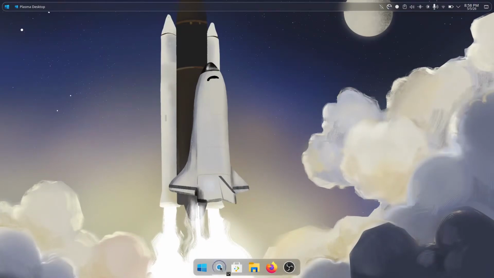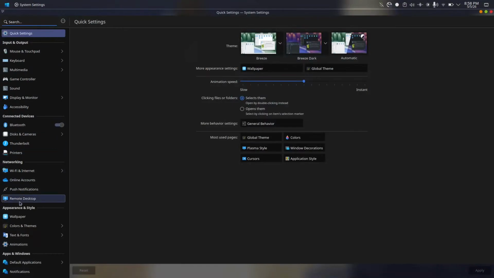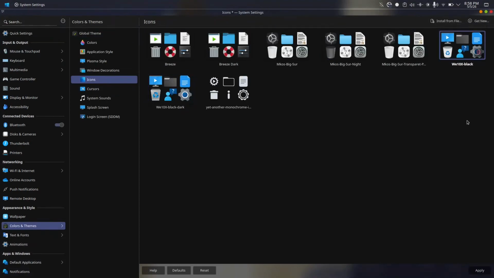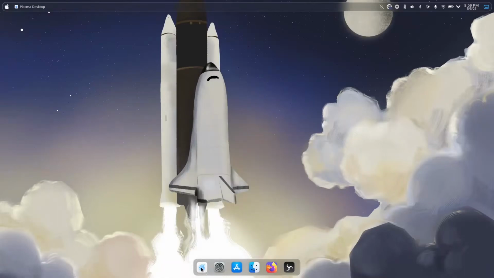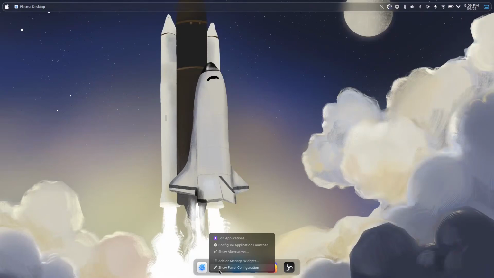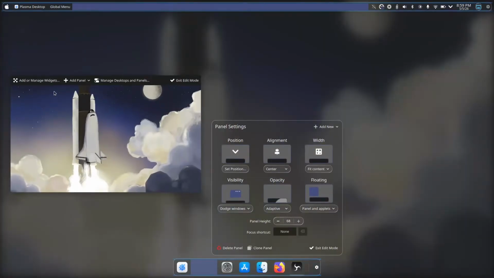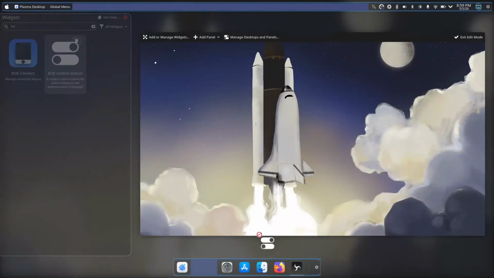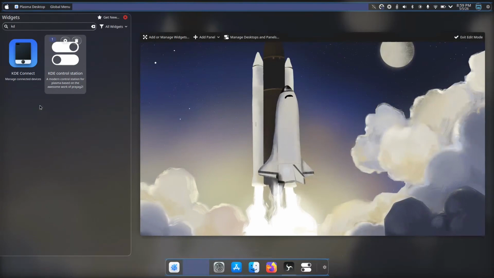As you can see, it's all coming together. We would be adding the KDE station, and then we will also be adding the calculator.